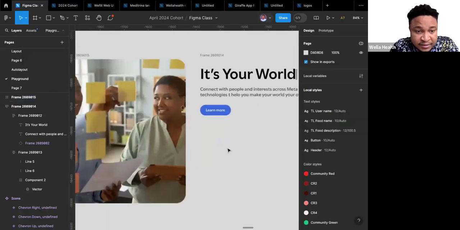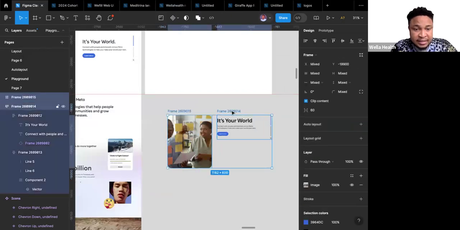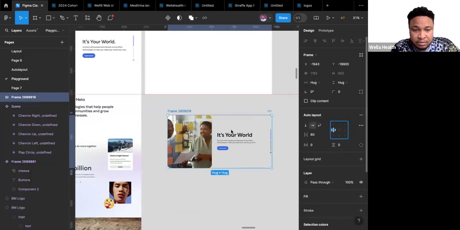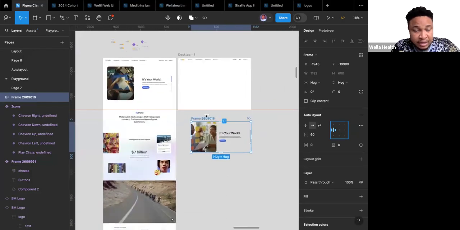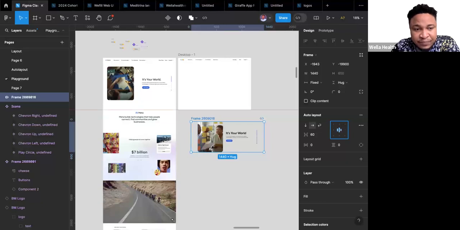So once we have that, we are now going to select this, use Shift A, put them in an auto layout, centralize, and then what I would normally do is fix this frame to the same 1440 as the rest of it. And then this one is going to be in the middle, not really in the middle, but you see. So I'll put it like this. And then the edges of this, I'm going to give it a padding of 40, just like the rest. Okay, therefore it doesn't look good.